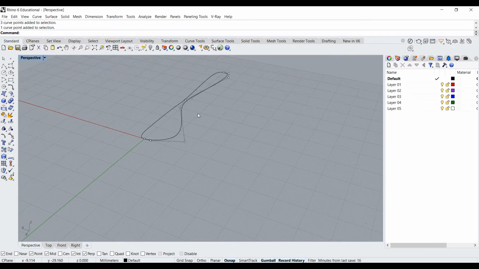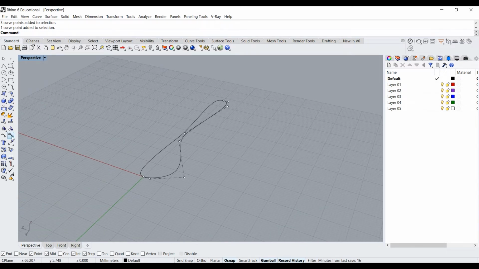So I'm going to turn my points off by the same button we used to turn them on. Or if you right click, you'll see if you hover over the icon, we have a little mouse icon, and the top option, show object control points. That icon shows you if you left click, you get that option. If you right click, you turn the points off. The shortcut as well for that is F10 for points on, or F11 for points off.